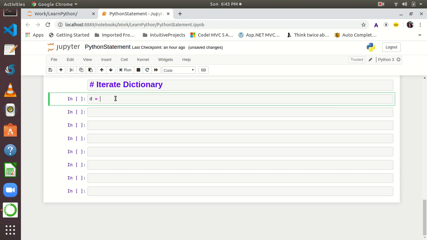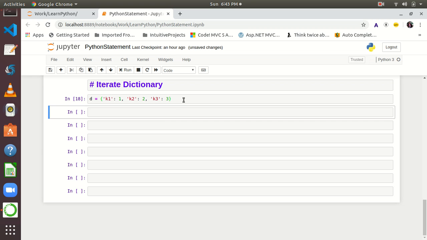D is equal to k1 key assigned value 1, then k2 key assigned value 2, then k3 key contains value 3. So this is the dictionary we are able to create.